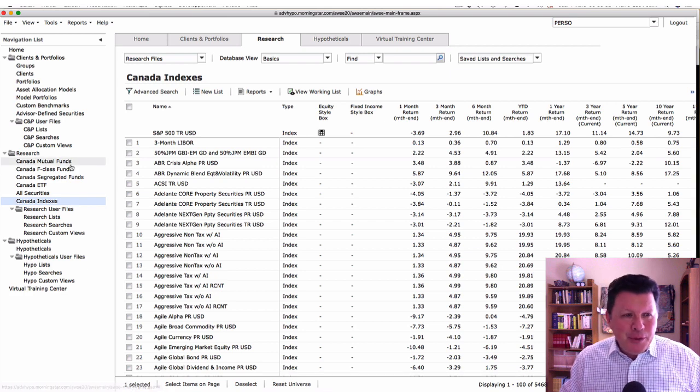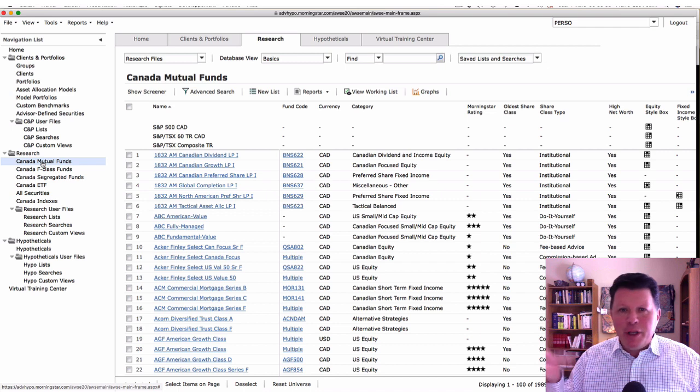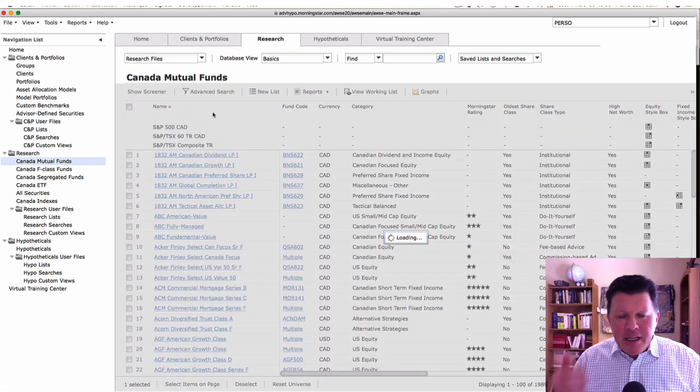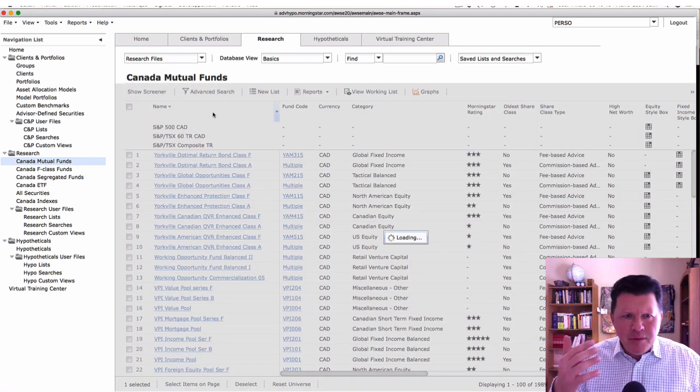So we continue. I will go back to my Canadian mutual fund, the place where we usually stay. Maybe you have seen something happening on my screen when I click here. If I just click in the column, you'll see something happening. And if I click again, you see something happening.